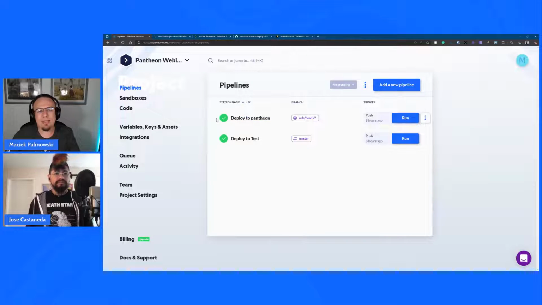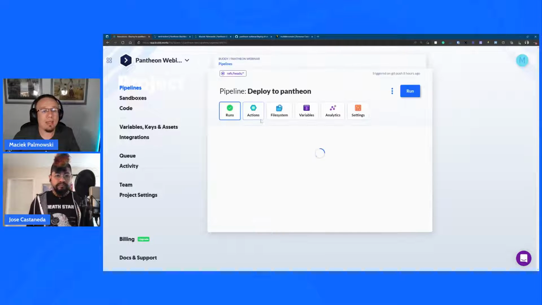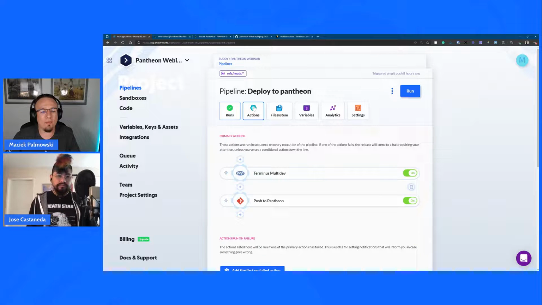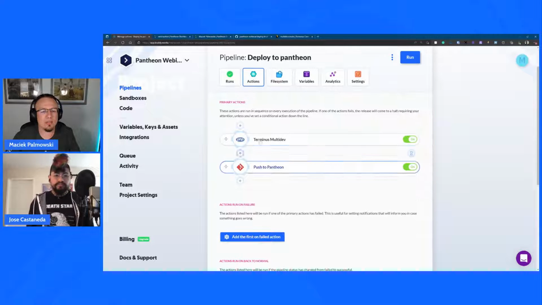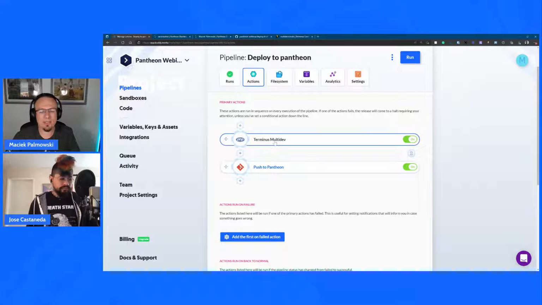And we'll start with this deploy to Pantheon action, so a pipeline. And it consists of two actions. First is Terminus Multidev, and second is push to Pantheon. So first, let's analyze them, and then we will create some change in the code and see how it's working.